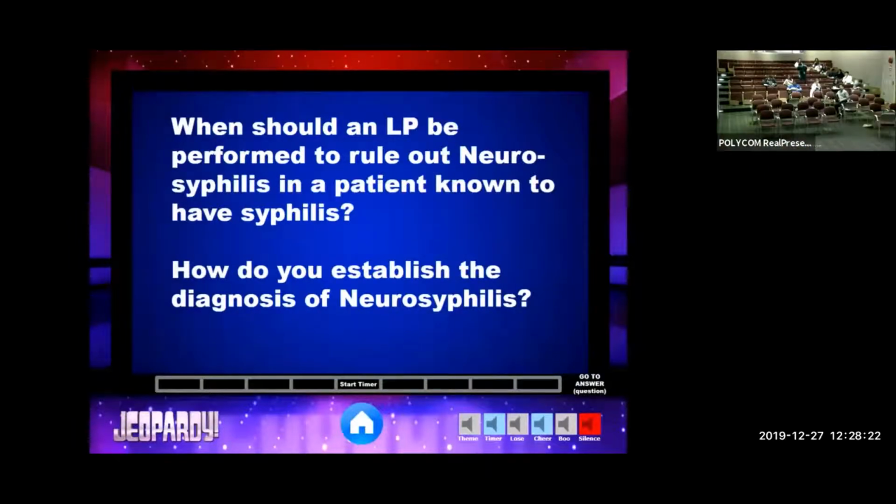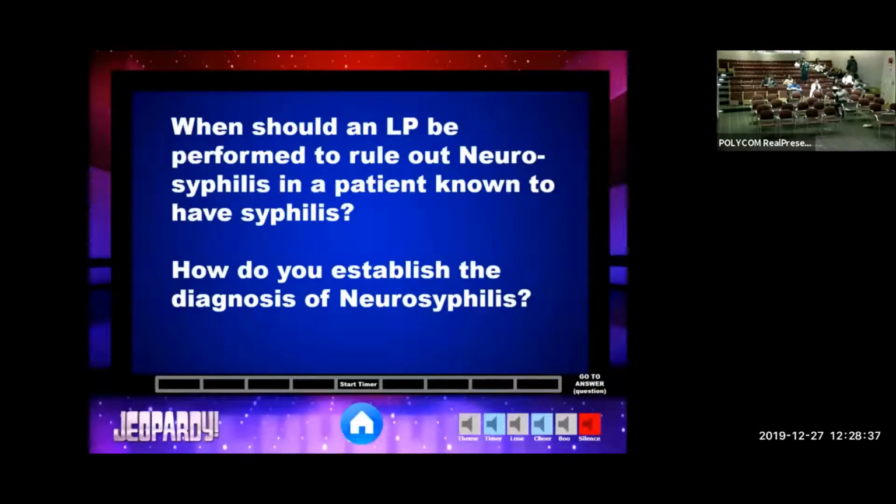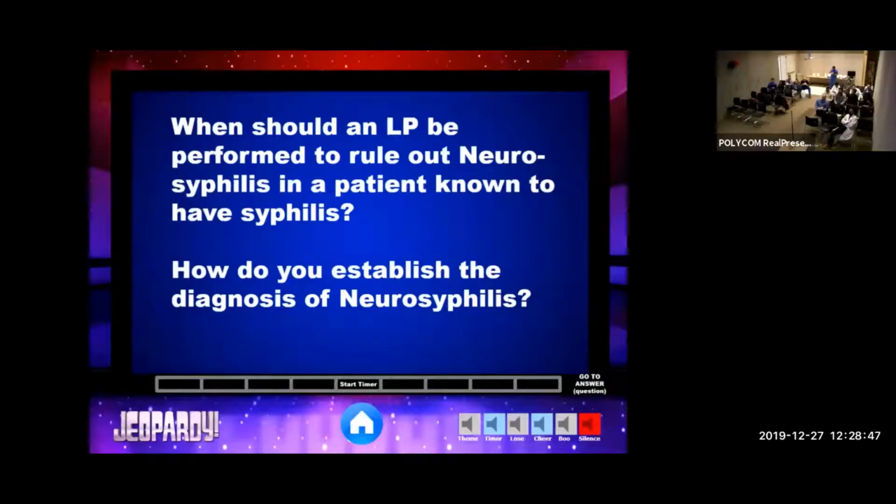So that leads to another question. What's the sensitivity of, for example, a VDRL in the CSF? So VDRL is not sensitive. So usually you don't do VDRLs, but you can do FTA, like treponemal tests on the CSF in addition to dark microscopy. No, you definitely do VDRL or RPR in the CSF. Now the problem is that you do not establish diagnosis based on that only because the sensitivity is low, right? So what do you need?